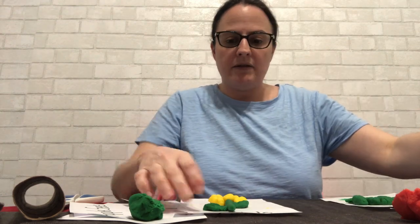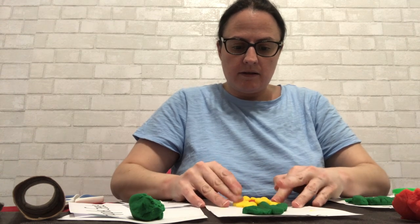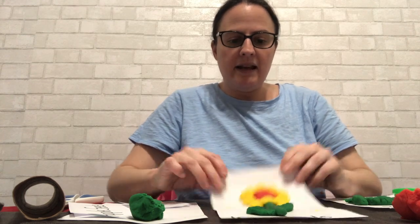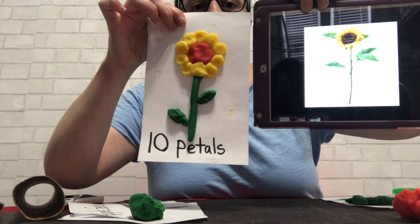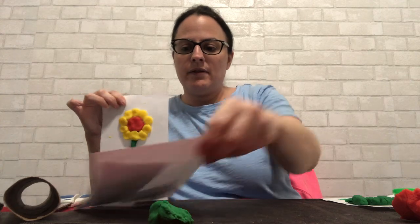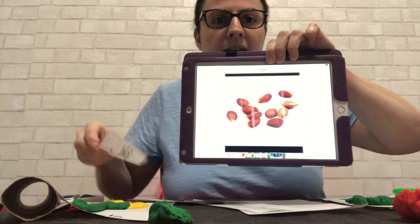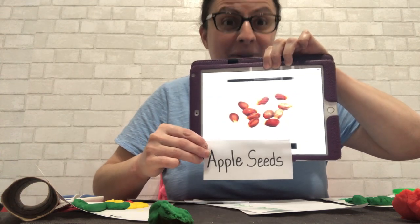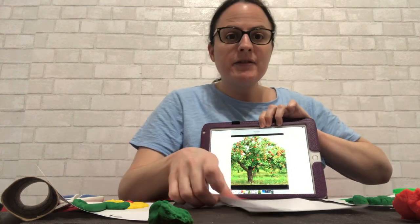All right, let's continue. And we squish, and we squish down. Okay, ready? And here is my sunflower. Doesn't it look the same? Yes, it does. All right. Our last one we're making is, which ones are these? Apple seeds. Yes.